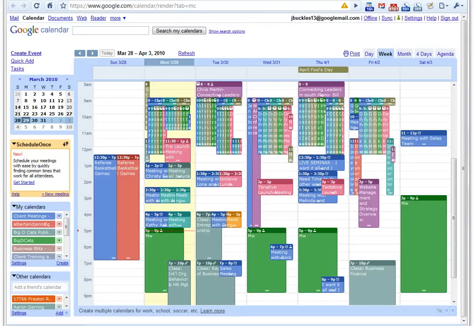I'm Jennifer Bagley, and today I want to talk a little bit about Google Calendar. This is a tool that we recommend to all of our clients. You can integrate it with a mobile device. You can easily download mobile applications that work on your iPhones or Blackberries or Androids. It's something you can set up with IMAP, something that's very, very easy for you to integrate with Microsoft Outlook or any of your traditional Microsoft programs, but basically it's free.